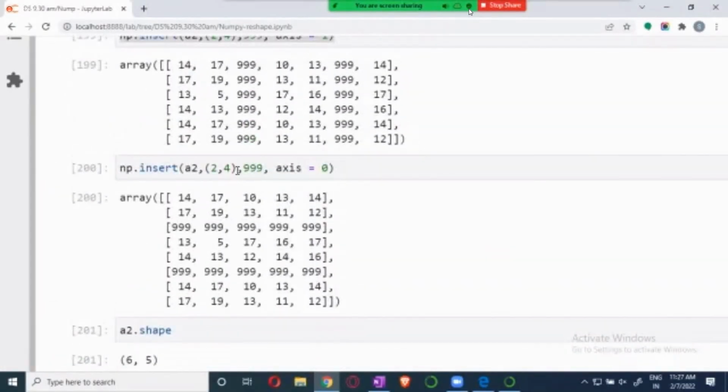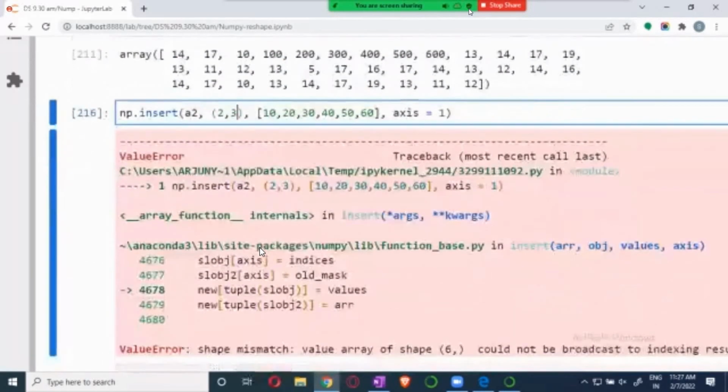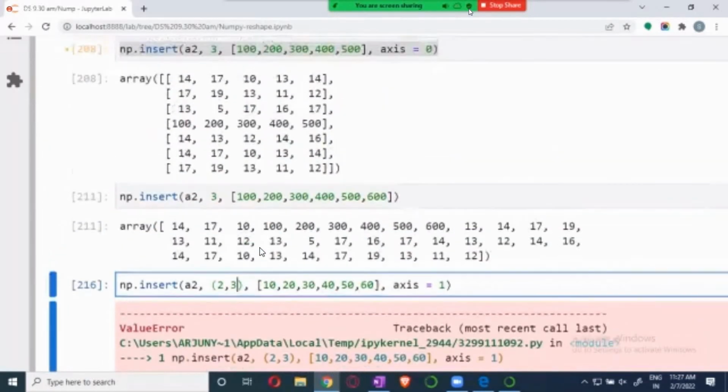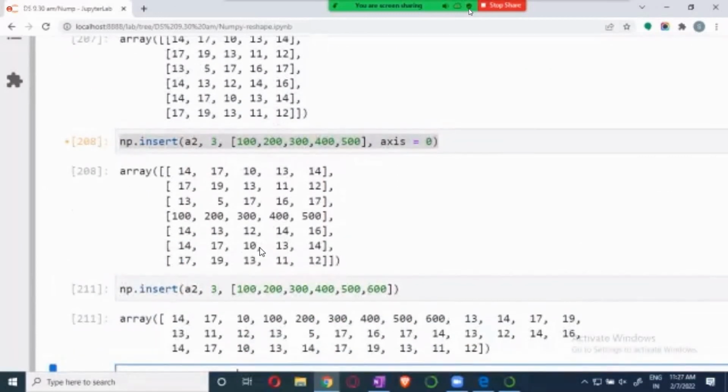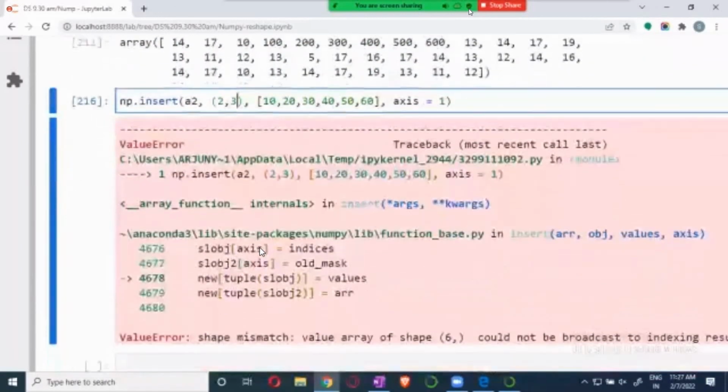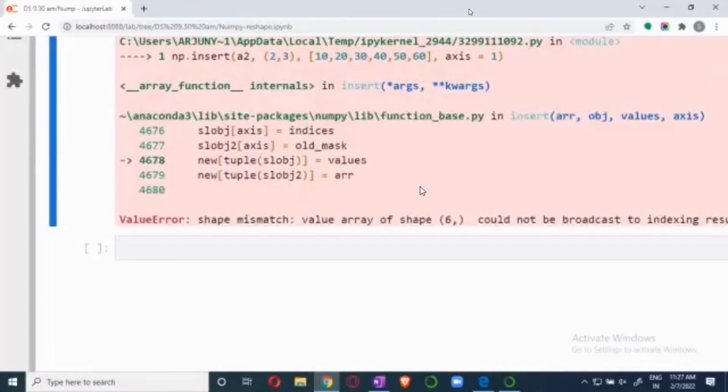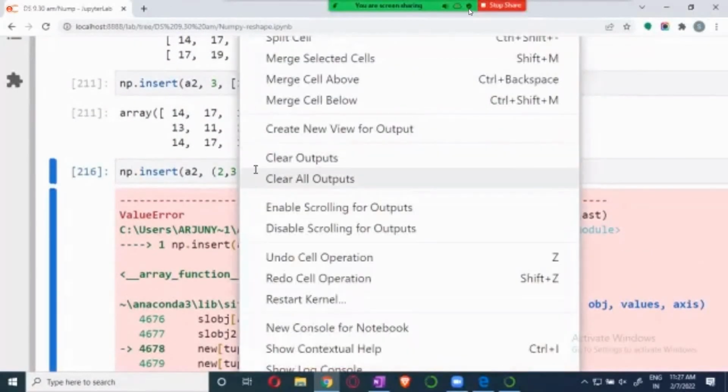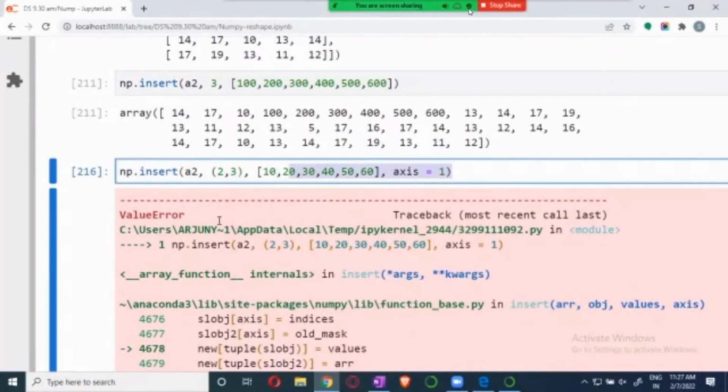I give it over here. I didn't enter the multiple rows. Now, why it is showing an error is this is what it is expecting.